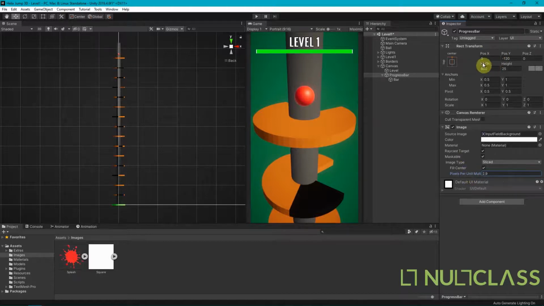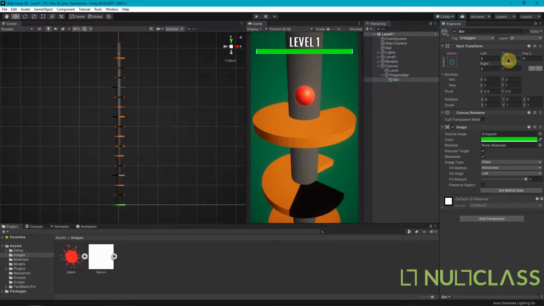Let's increase the height to like 30. Yes, 30 is fine. You have to decrease the bar a little bit. Let's do 2, and this also we'll do 2. Actually, let's see what happens if we give this 5.